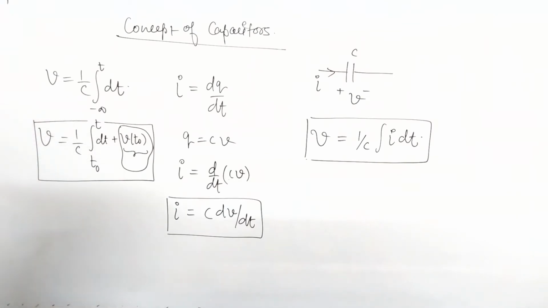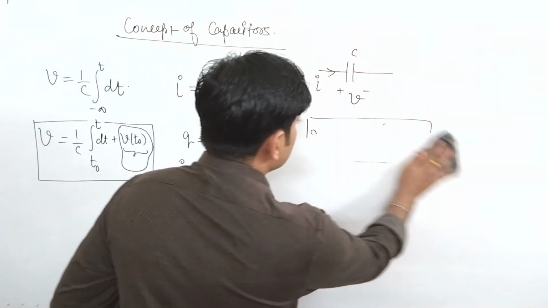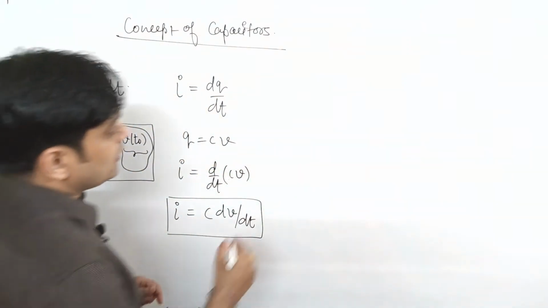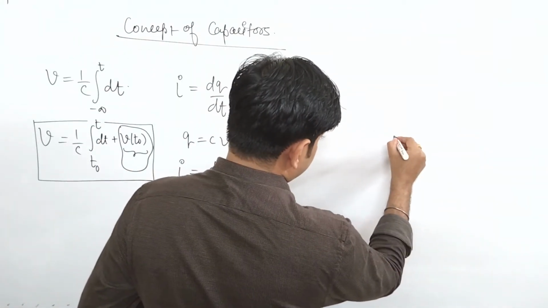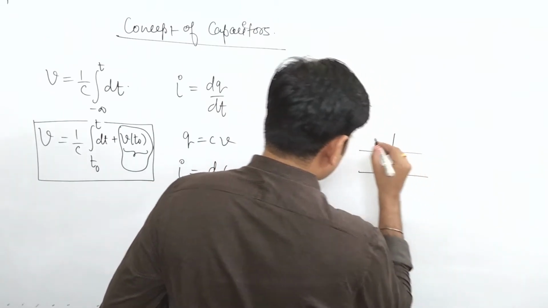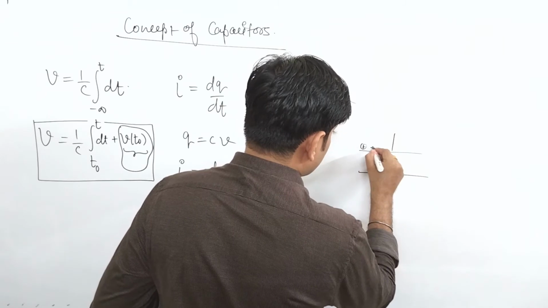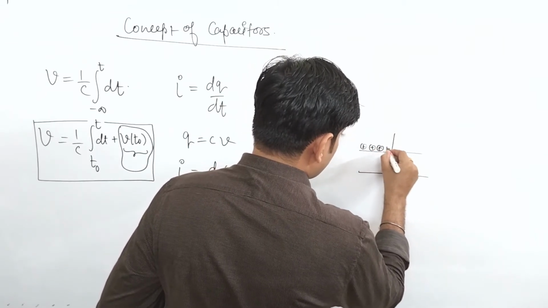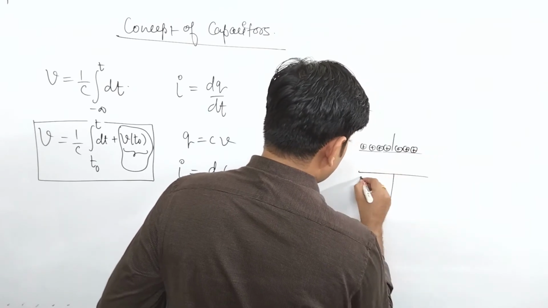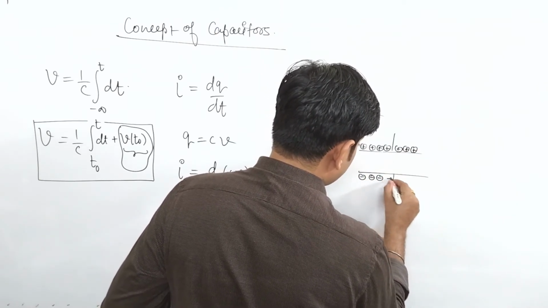This we will try to understand more through this concept. Just now I told you that on these two plates, here were the accumulated positive charges, and here were the negative charges.